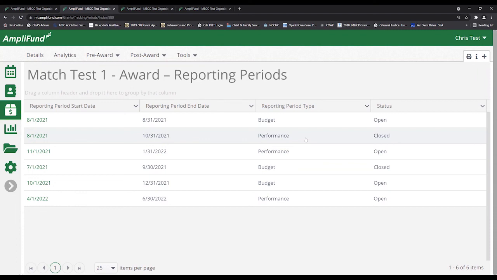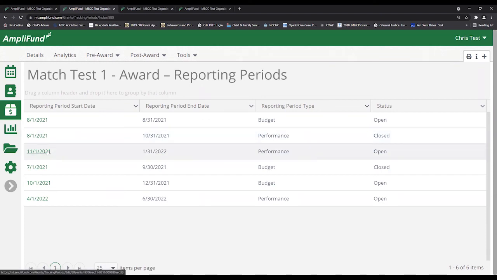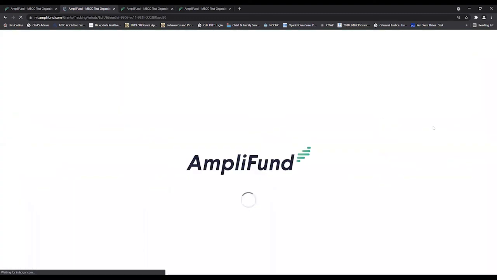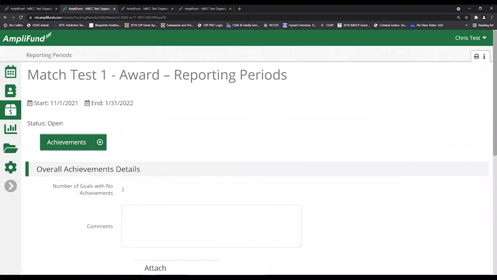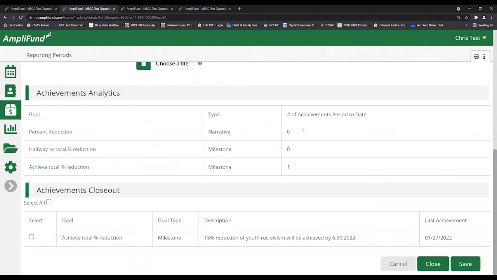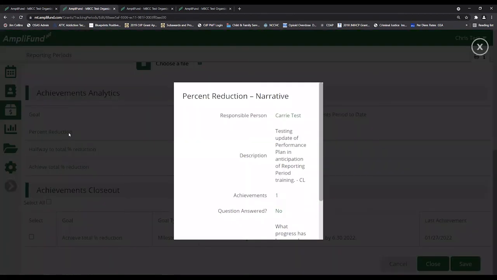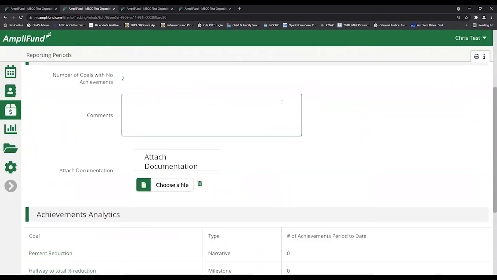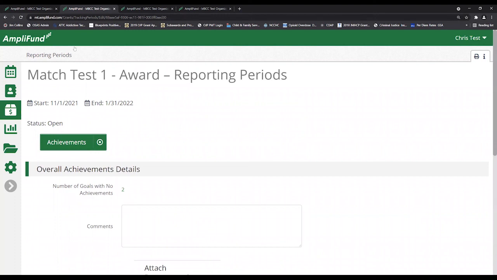That sounds terrible. But what that does is we'll send it back to you so that you can make further edits. The other option is to say, well, I forgot it at that point in time. I'm going to go ahead and report it next time. Not a problem. So we're going to go to our next reporting period, right? Forgot something last time. It's okay. I'm in my new reporting period. I'll try and bring it in this time. And I have two goals that don't have anything there, but I do have one. Okay, so you can go back in to your goals, see what they are here if you click on them. But if you want to edit them, make sure you go back to your performance plan.